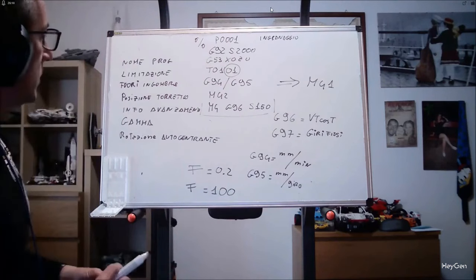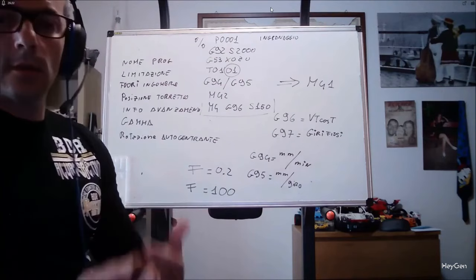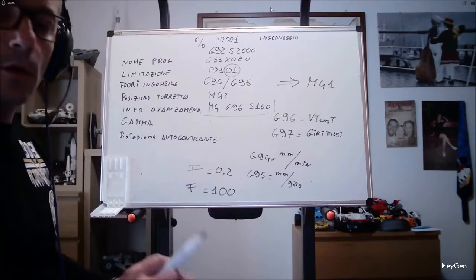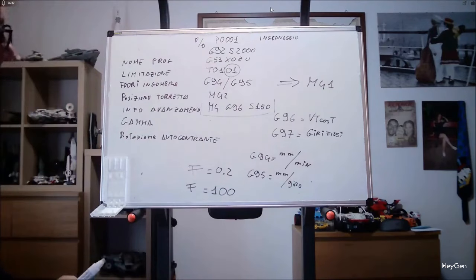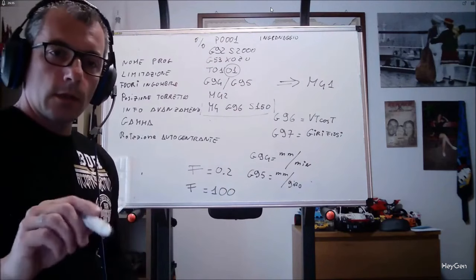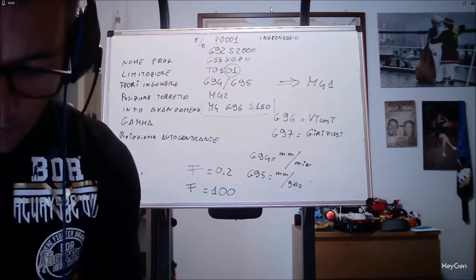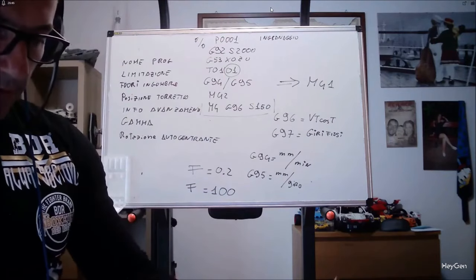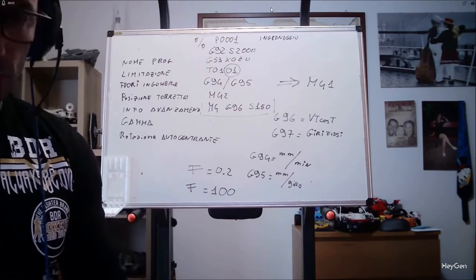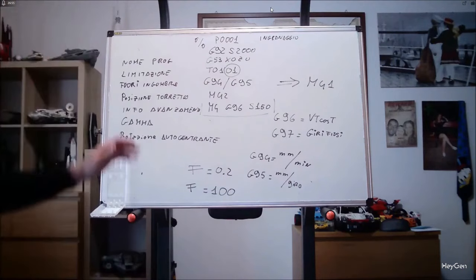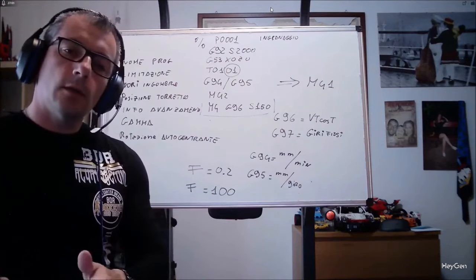That said, there are other functions like G92 that moves the origin, but these are the main ones. For now we will stop here. Remember them all, read them. Maybe I will put some links in the description with some manuals to see what to review. Let's see if I show them to you next time. I will also prepare some slides, but I would say that here we have written down everything that is needed. In the next lesson, we will start moving the axis.